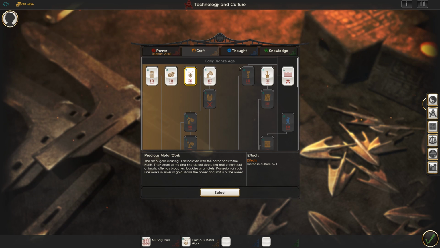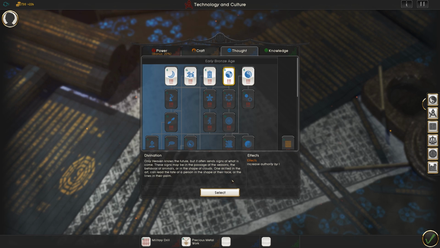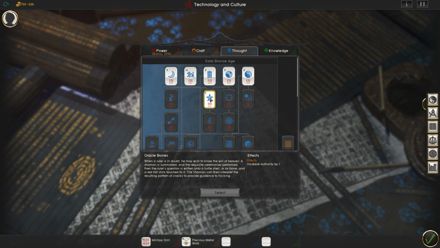precious metalwork. Peerless. Drew's having trouble reading today. Drew always has trouble reading. The thought is, we're just going to have lots of opportunity to increase culture initially. Let's just go ahead and go for ancestry worship.